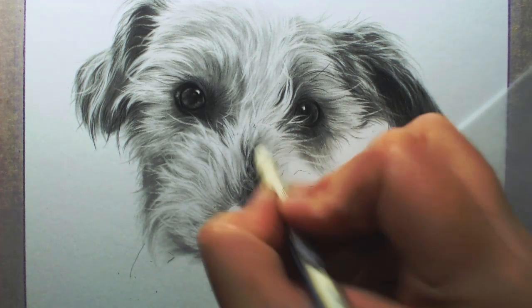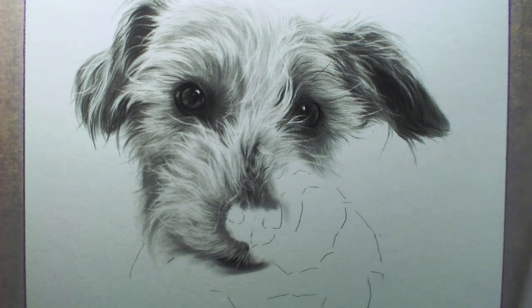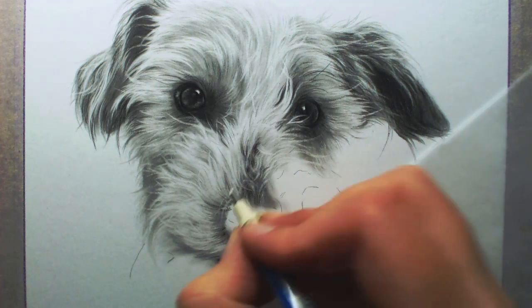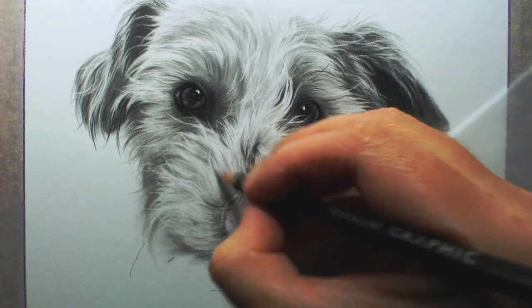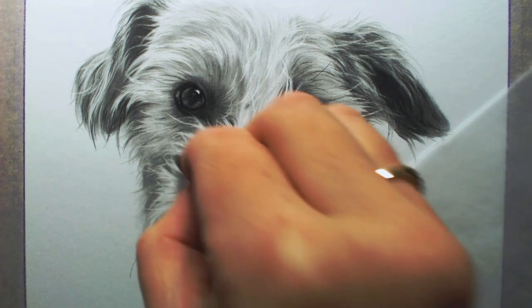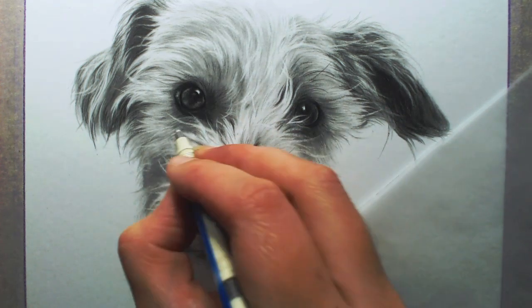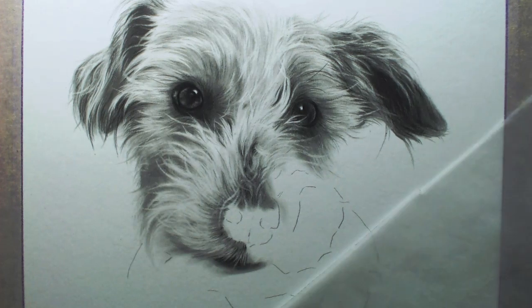Now with graphite, being a black and white medium, everything's on grayscale, we do want to focus on our contrasts. Now this is something again that's going to make this specific fur texture appear with more depth, like it's a bit more of a denser type of texture. This is all in my shadows. Notice here how I'm going back in with a darker pencil to reinforce the shadows that are underneath. This is going to make it look like the lighter clumps of fur are sitting more on top, which for this type of fur texture is exactly what I want.